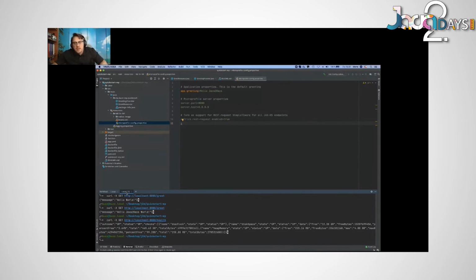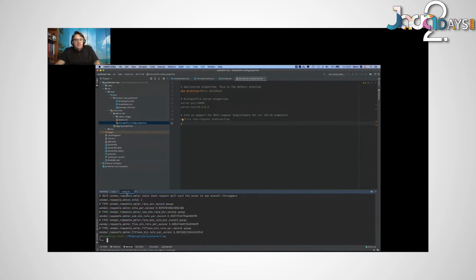So yes, we see that it's up and running, and it has all the information, like how much space you have. Well, you can see all of my information, how I almost have no memory left in my machine. A lot of photos I've been taking recently. And we have metrics. It comes out of the box in this very strange Prometheus format, but you still do have them and you can use it.